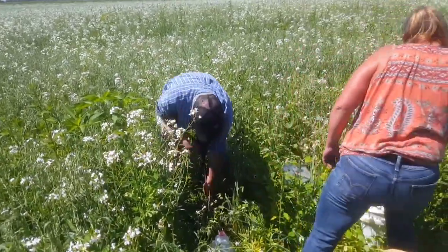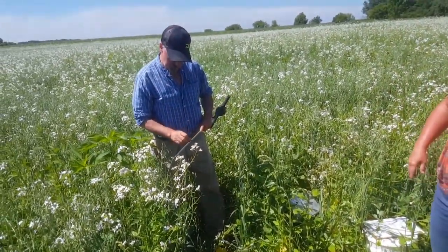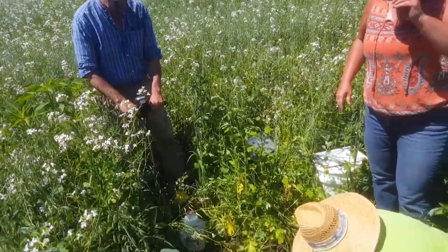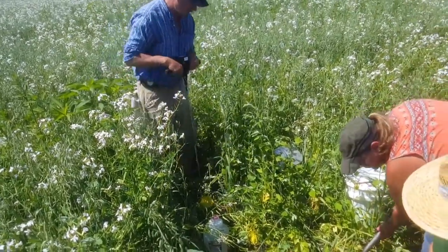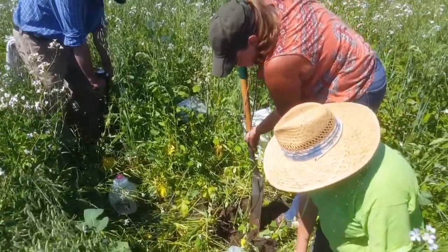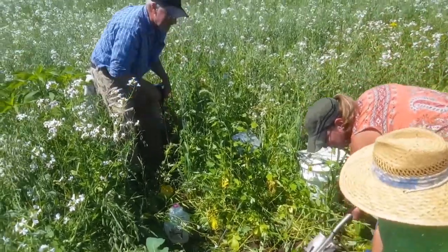So, what is that? You're at 18, almost 20. 15 inches. So the cover crop has already worked its way through that 9-inch layer of clay. Oh yeah. And like you say, it's not real heavy compared to some of your other fields probably. No, this is our heavy. This is your heavy? This is our heavy.